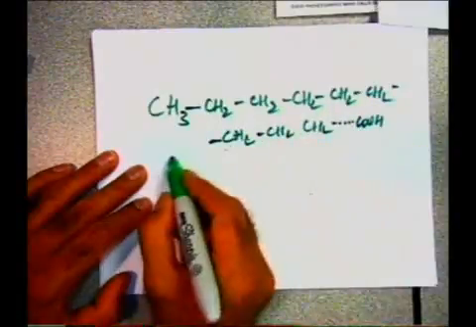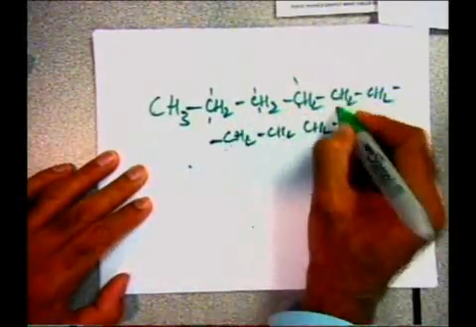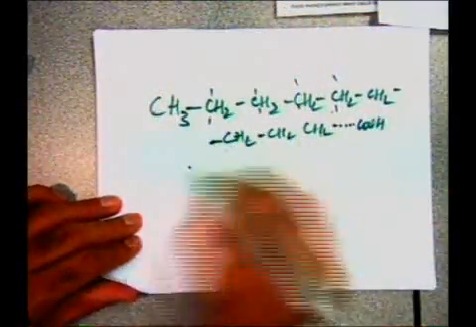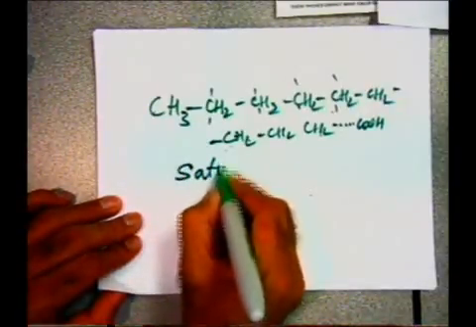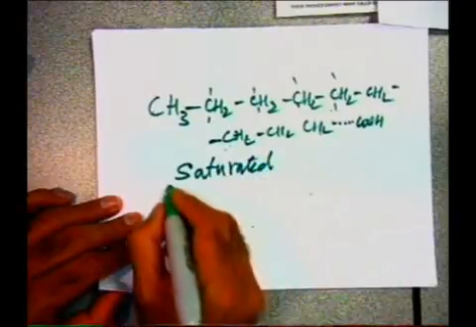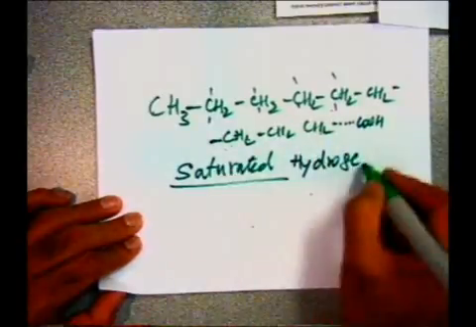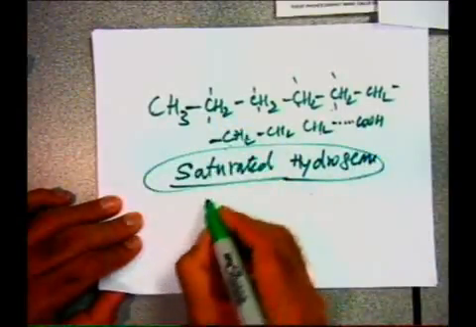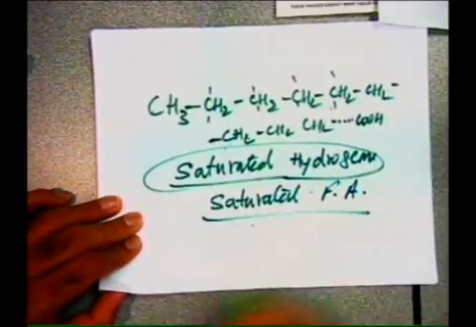So here if I do CH2, CH2, CH2, all CH2, you see the carbon has 2 hydrogens, 2 hydrogens, 2 hydrogens. So all of these carbons' valency is filled with hydrogen atoms. In other words, the carbon valency is saturated. All of them are saturated with hydrogens. So this type of fatty acid, we call it saturated fatty acids.